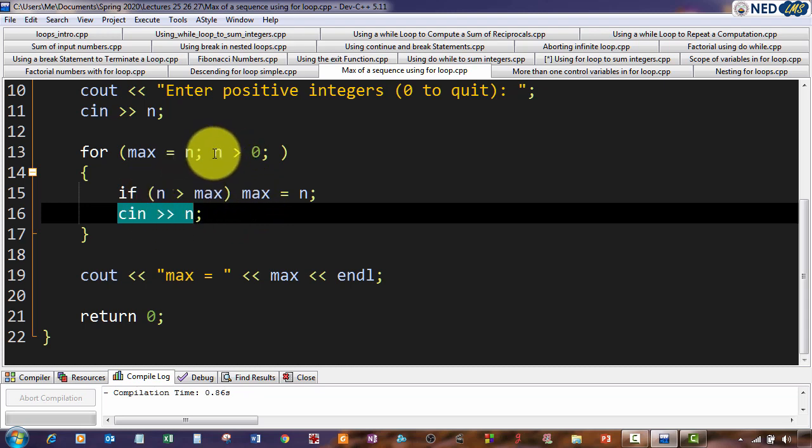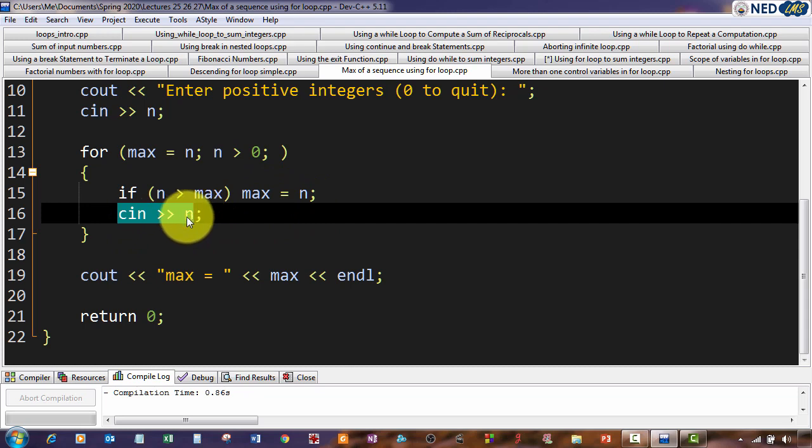The input entered by the user is 1. So 1 is greater than 0. This part is only run once, so you can just forget it right now. So 1 is greater than 0, that is true. 1 greater than 4, that is not true. The maximum value is still 4, so that remains there.